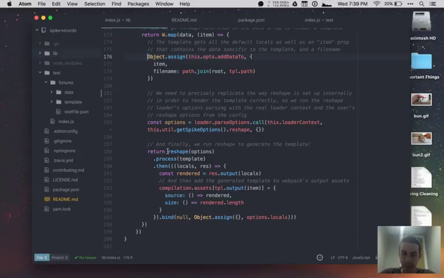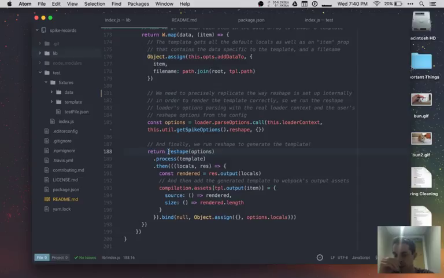When we render this template, we're going to do it as much exactly in the way that Webpack is internally rendering our reshape templates as possible. We need it to be an exact clone of that because when you configure Spike, you pass your options to reshape. Your plugins, your locals, all the settings that you need for reshape, you have those configured in your file, and you expect those settings to apply to all of your views, including these templates, right?